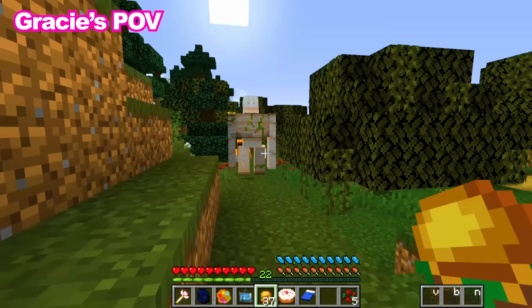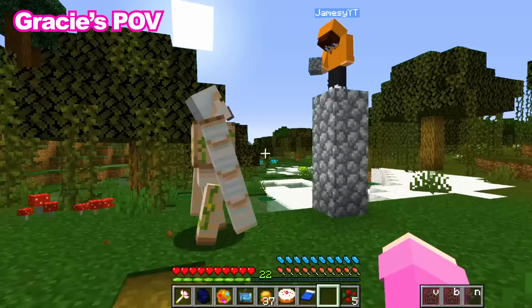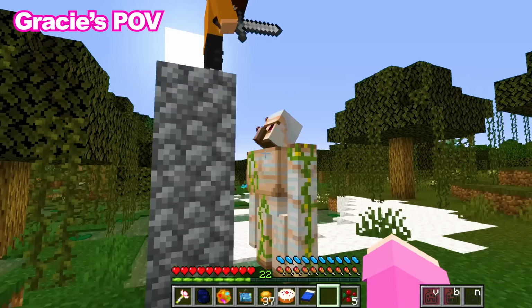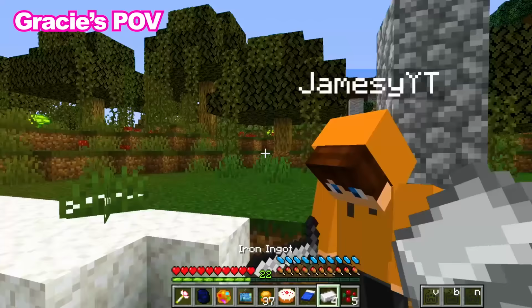Okay, I'm going to attract him over here, and I should be good, okay? Okay, try this again. I believe in you. Okay, well, I think I'm safe up here. Okay, I'm going to now attack him. Sorry, Mr. Golem, but we need your iron. Yeah, we've got your iron. Your iron is now mine. Nice work, Jamesy. He chucked 4 iron ingots.